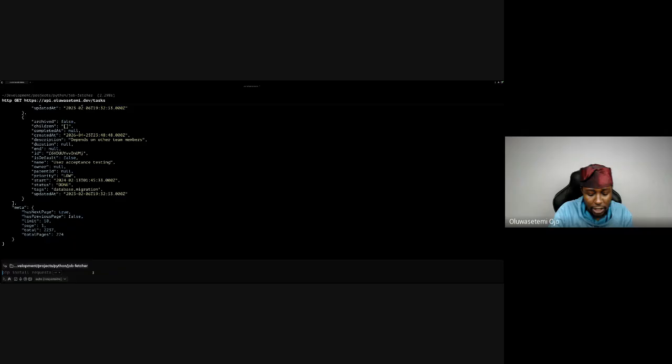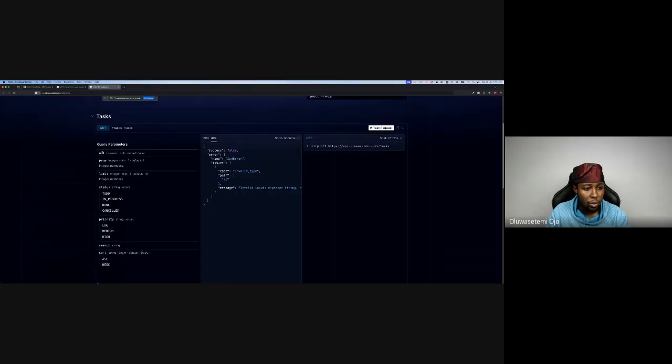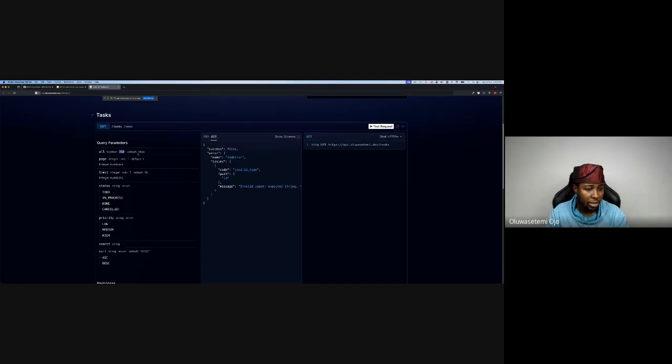So if I want to fetch page 2 of this API call now, I can use all, or I can use the page. And all is either Boolean or null. So for every API like this, you will always get a deep breakdown of what is going on. And I can pass page, I can pass limit, I can pass status.